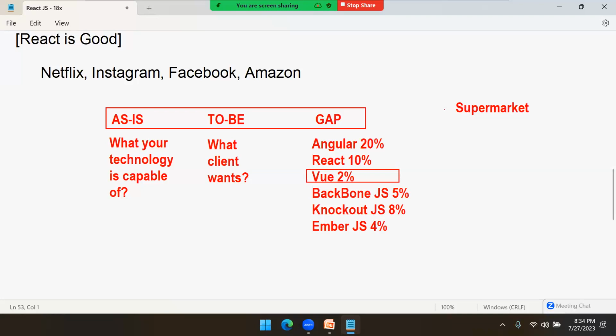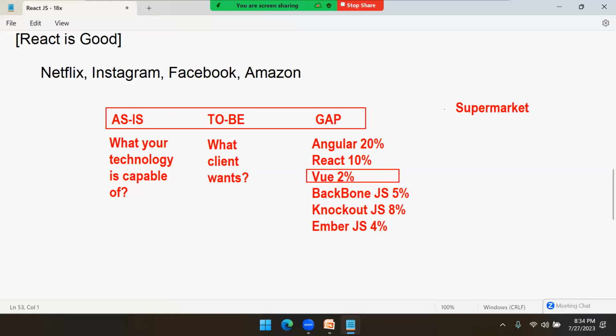This is how a company decides a technology, based on what the technology is capable of and what the client wants. So can this technology fulfill all the requirements of the client? If not, then can we fill those gaps? Who is very complex in filling the gaps?